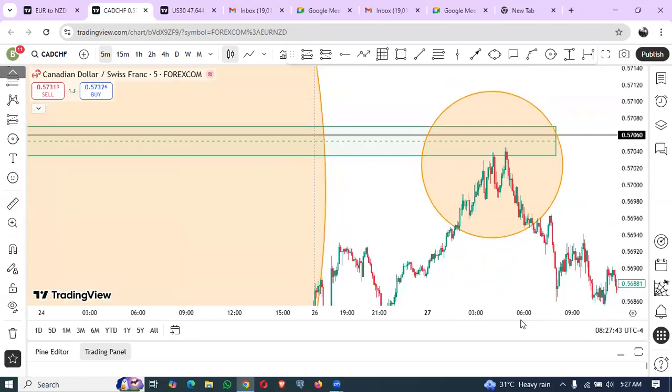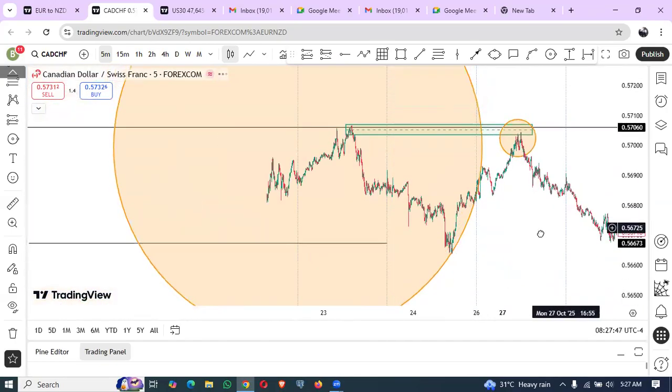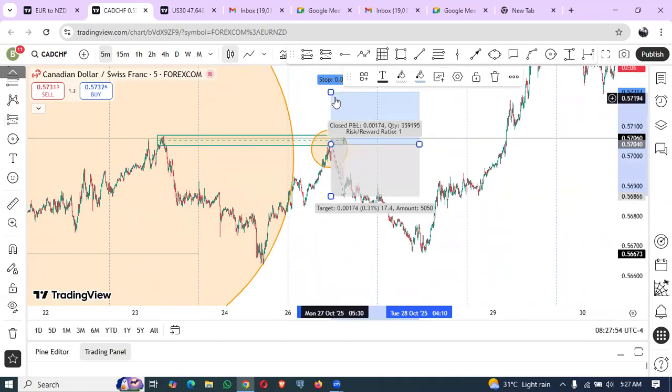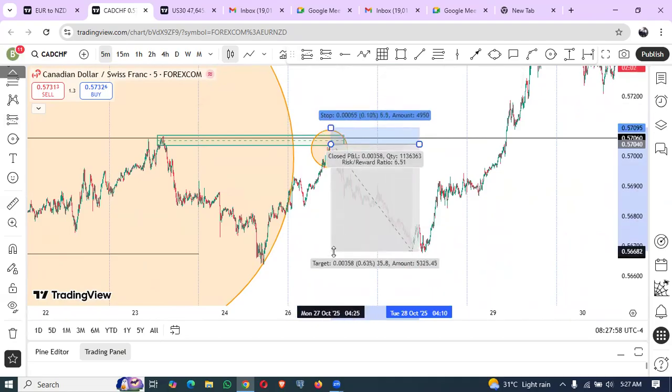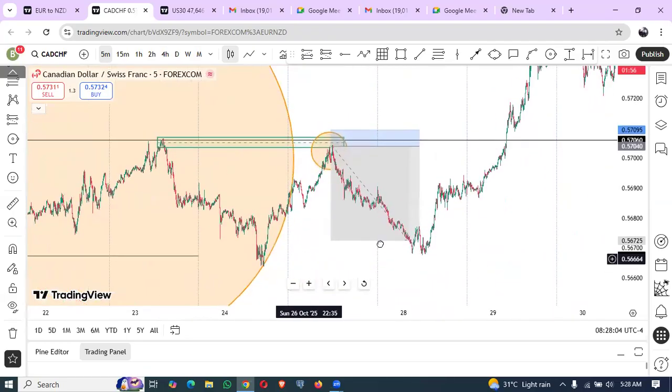I told you always target, take 1 to 4. Take 1 to 4 and leave. Let's check how many RR will come out of this trade. Take 1 to 4. SL above. That's it. See here, 1 to 6. So take 1 to 4, take 1 to 5 and leave, or lose.